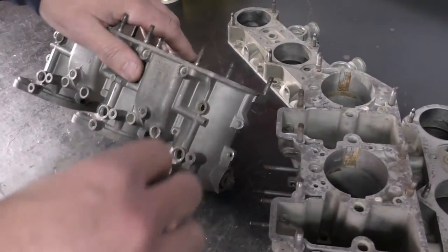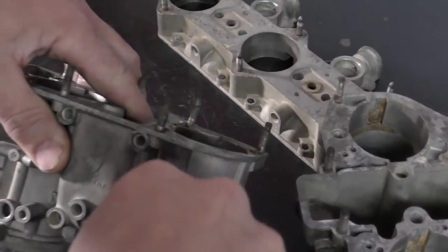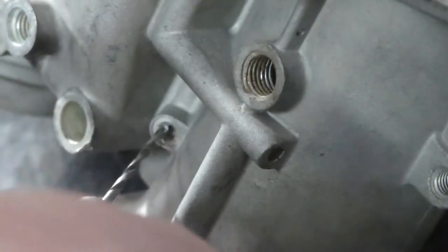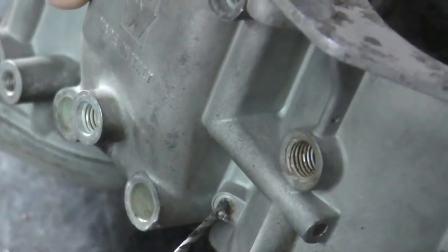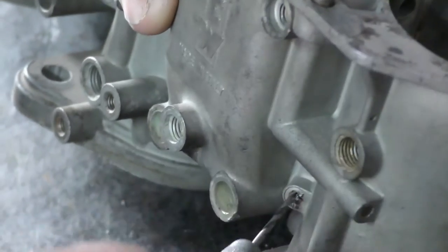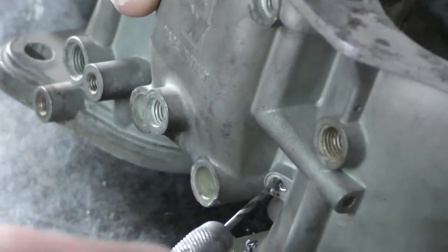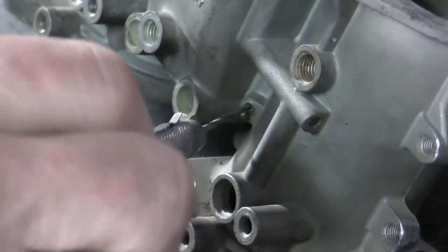To remove these plugs, I take a small drill — this one's about 2.5 millimeters. This is soft lead, so what I generally do is start the drill in by hand, not in a drill chuck. I want to make it act almost like a self-tapping screw, and you kind of feel it pop through. Once I'm through, I want to try and pull back and pull the plug out. There is a small shelf in there, so you don't want to use a drill that's too big. I just want to make sure it gets in there all the way — there we go.